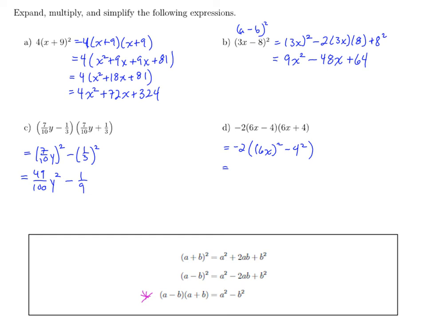So simplifying this through, we have negative 2 and then times an expression which has 6x quantity squared minus 4 squared. We'll simplify that expression inside the parentheses, and so we'll have negative 2 times, and when we simplify 6x quantity squared, that's 6x times 6x, so we get 36x squared. Then we're subtracting 4 squared, so we're subtracting 16. So we have negative 2 times the expression 36x squared minus 16. Our last step here will be to distribute that negative 2 across. And when we do that, we'll take negative 2 times 36x squared, and then negative 2 times negative 16. So we're left with negative 72x squared plus 32 when that's distributed.